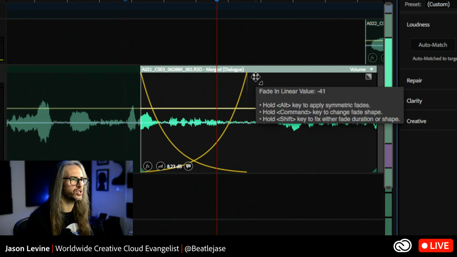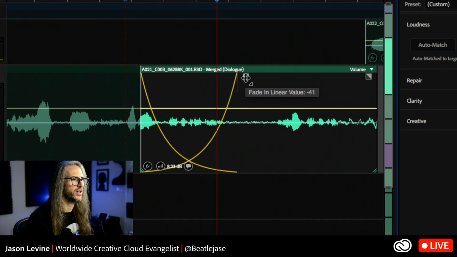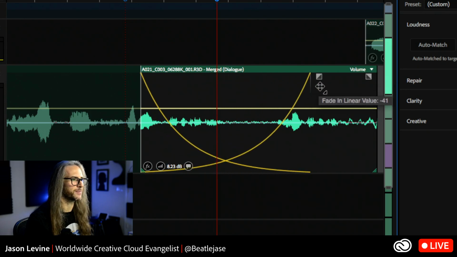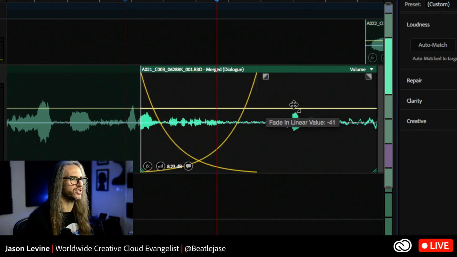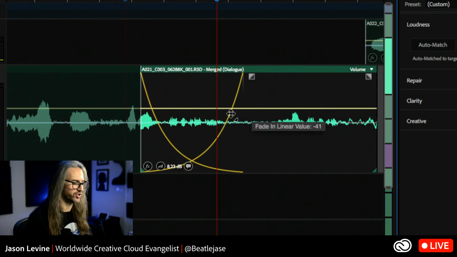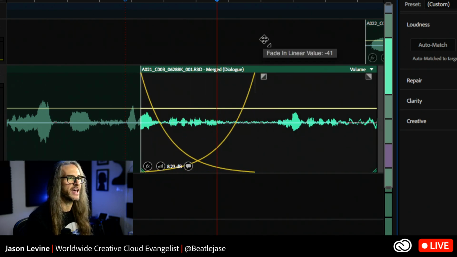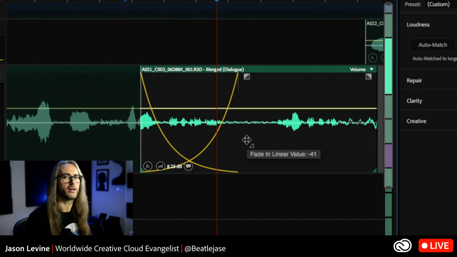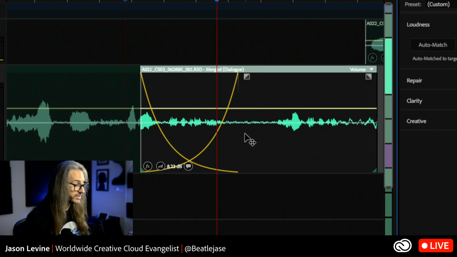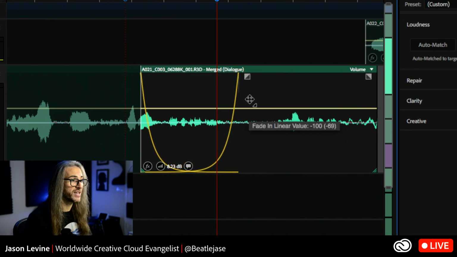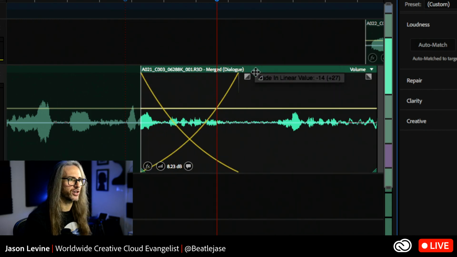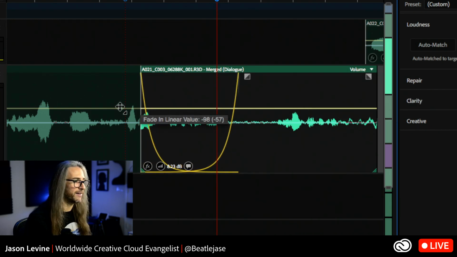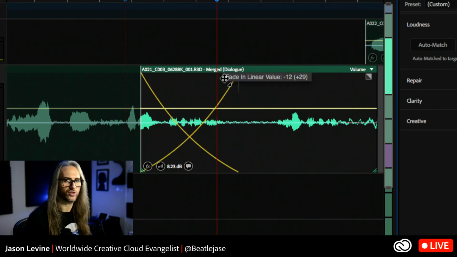So when you hold down Shift now, and I have to look at this. So yeah, if you go left or right, notice it doesn't change the curve, it's just allowing you to change the duration. I'm moving my mouse left or right. If I go up or down, it doesn't change the curve at all, right? That's awesome. Similarly, if I hold down Shift and I go up or down, now I can change the curve, but if I go left or right, it doesn't change the duration.